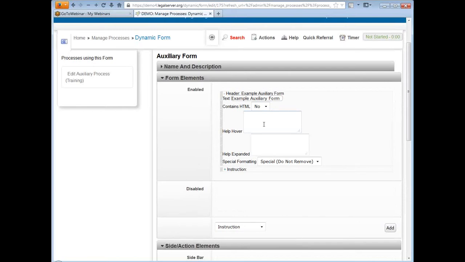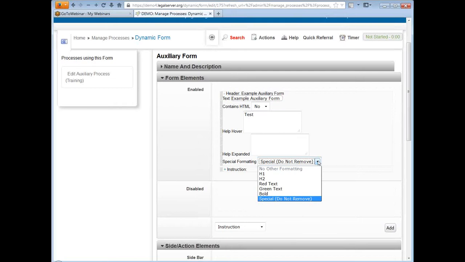There's also a help hover box where you can type information in. And so I'll just type in some test information there. The help expanded box is currently only relevant to online intakes. Then you also have a special formatting dropdown.